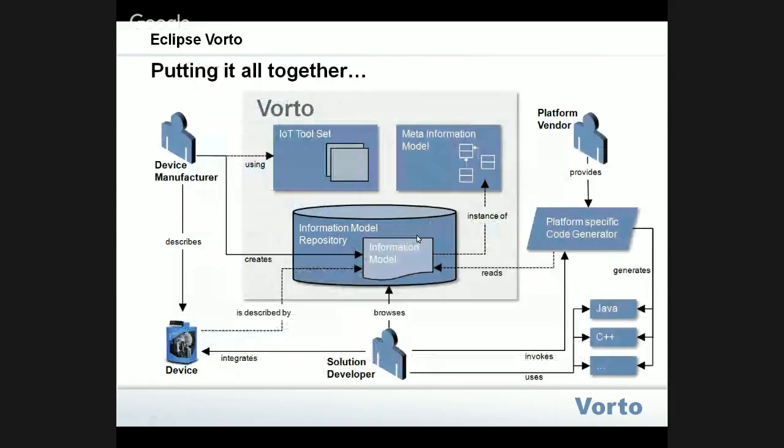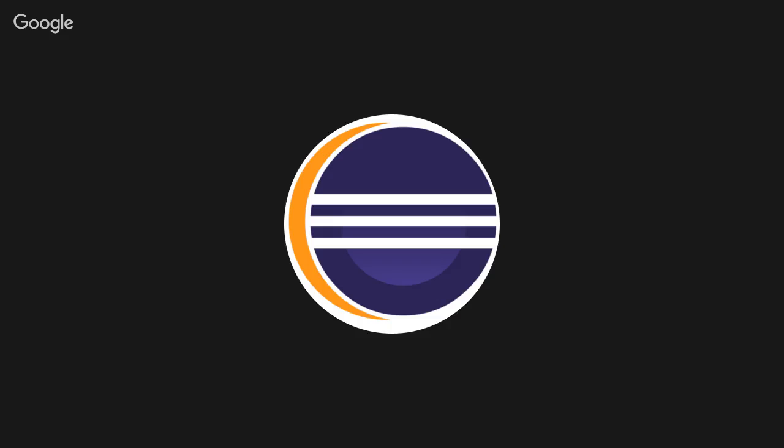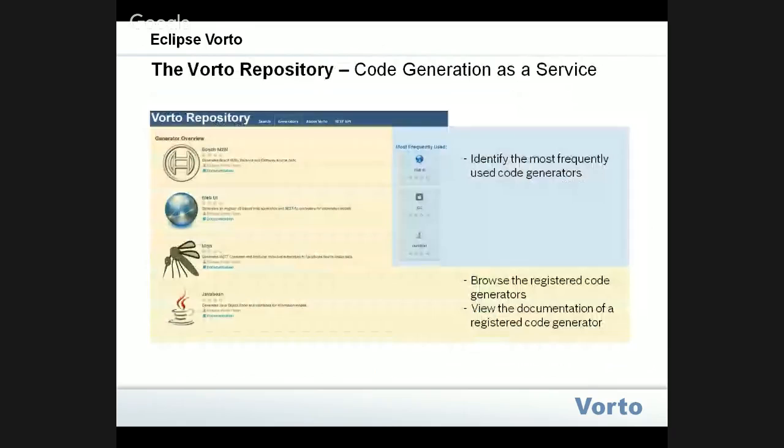Olaf, do you mind if I quickly interrupt you? We have a question on Twitter regarding the MQTT example. I think you will need to maybe explain a bit more how an MQTT broker and Vorto can be integrated. It's unclear what exactly you would generate, whether you would actually use MQTT to query the information models and stuff like that. So maybe you can quickly go back to that example.